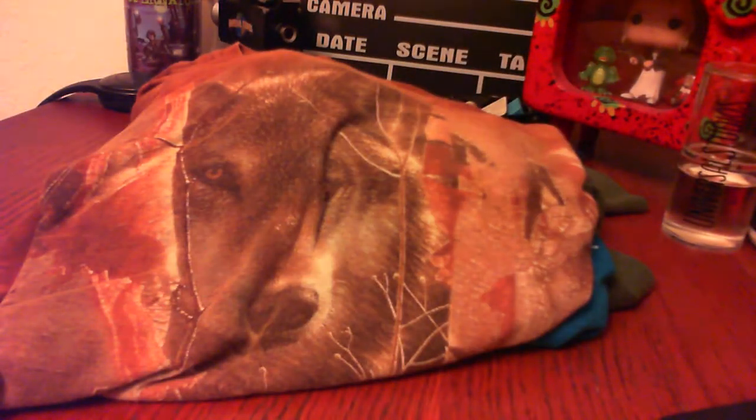This is the second The Mountain shirt. I also want to say I don't always buy shirts from The Mountain. Some of them I think are just way too common, but I didn't find a lot else today. If I'd found other shirts, I would have left these behind, but they're generally a good find. They do normally sell. Some sell a lot better than others.